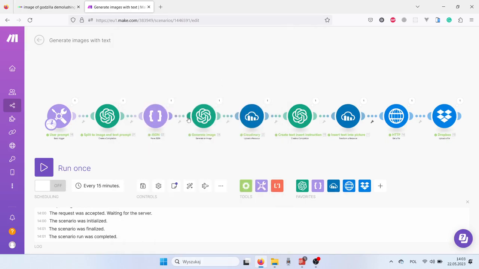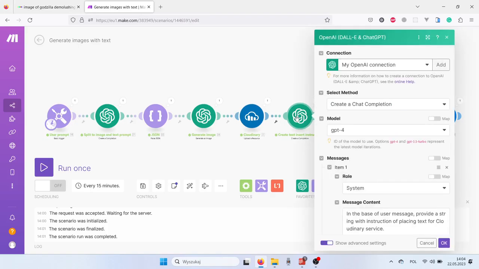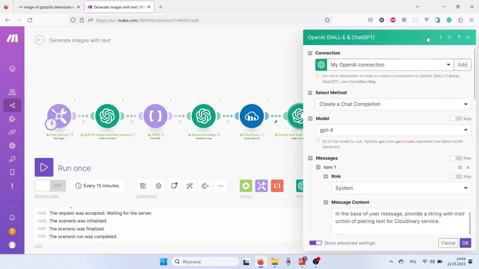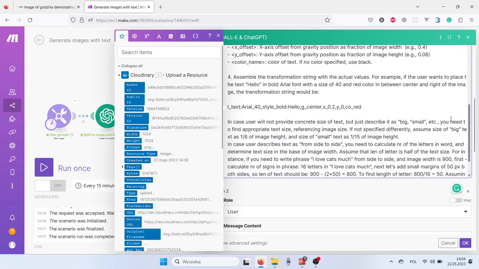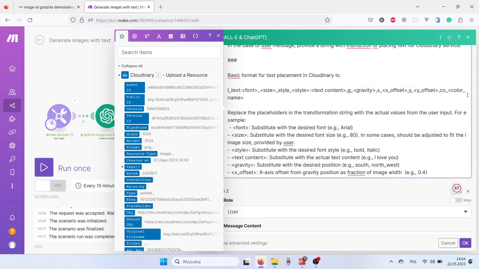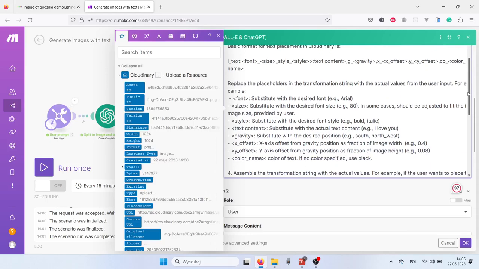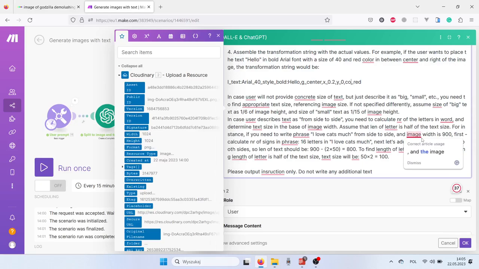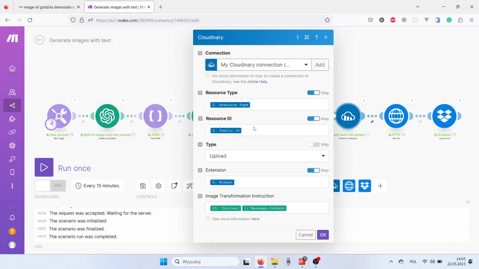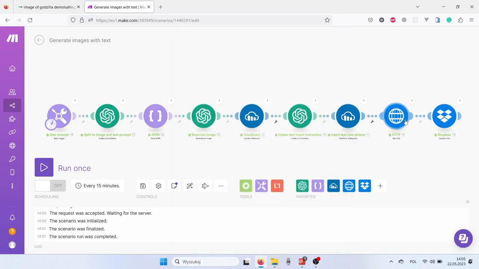Here we're parsing the JSON, and in that block we're using DALL-E to generate our image using the image prompt generated earlier. Next, that generated image is uploaded to Cloudinary, and here the magic happens. To add text with Cloudinary, we need to specify a special instruction for that. You can see the instruction for Cloudinary looks something like that. For the text, we specify font, size, style, the content, placing of the text, and color of the text here. And there is my prompt that, in fact, needs to generate the instruction from the text prompt it got earlier. You can also stop the video and read that prompt carefully if you want, but it just generates an instruction from the text prompt. Next, that instruction goes into Cloudinary, which adds text to our image, and that image with text is saved to my Dropbox.